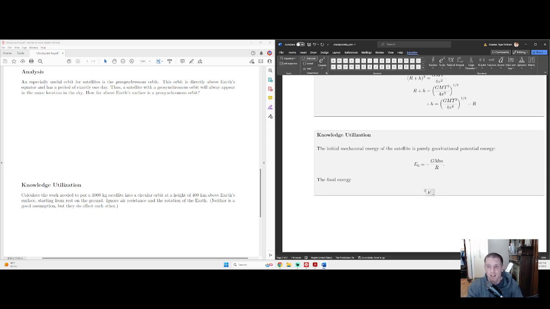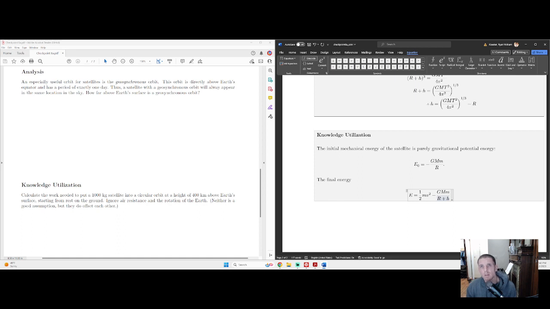Anyway, the final energy here is going to be some kinetic energy, right? So 1/2 mv squared plus the new gravitational potential energy, right? Because the potential energy itself is negative. So that's going to be this term that I've written here, right? We're now saying it's h, 400 kilometers above the Earth's surface, right? And I don't think I said this, but you always have to remember, with gravitational potential energy and the gravitational force, you need to consider the center of mass distance.